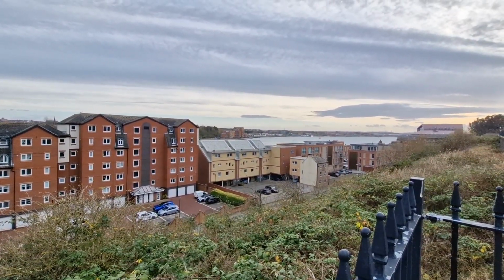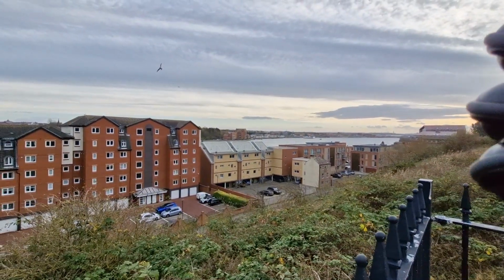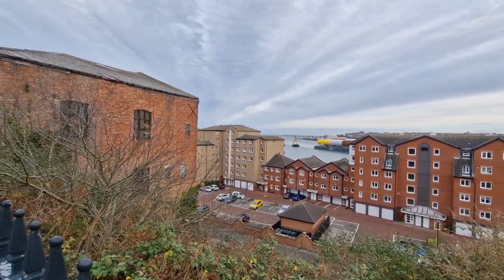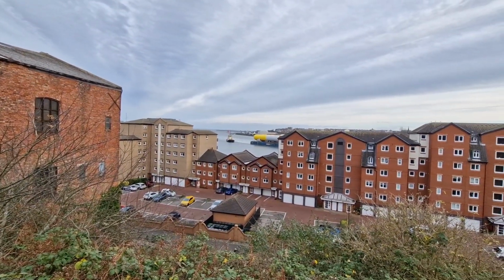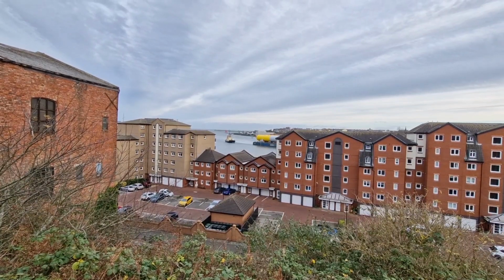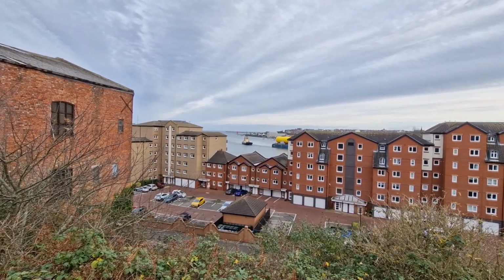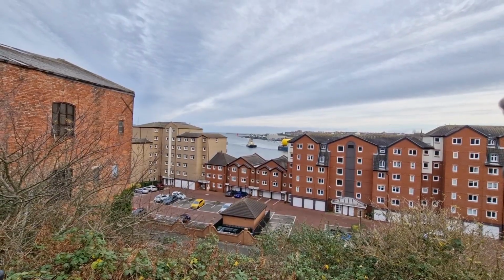It was called the old rope house or something like that, and it was one of the buildings. It got set alight, the flames were huge. And you can't see from here, but further along there was a building, the Cobalt building, and it had the highest pigeon loft in England. It was on top of one of the roofs, and the bloke used to win all the races. Obviously, it was like the first place they'd come to.